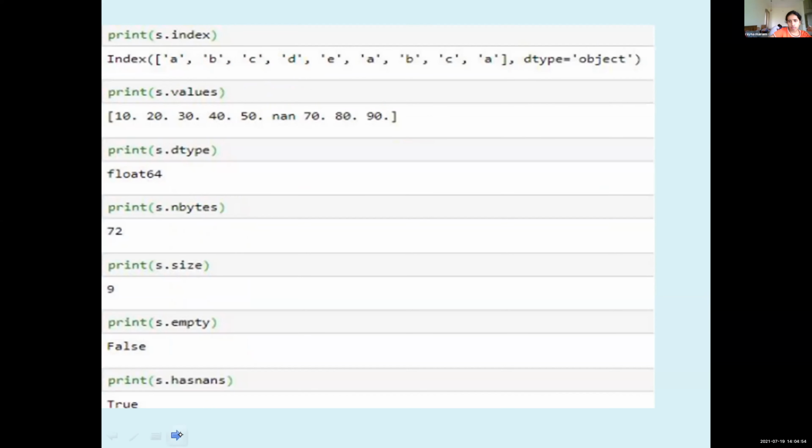So the next one is our attribute questions. The first attribute question is print s.index. What is the meaning of s.index?